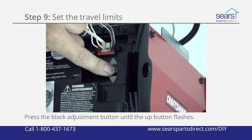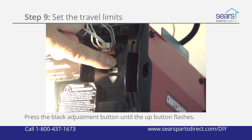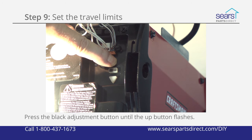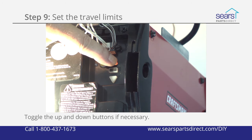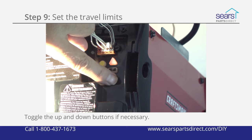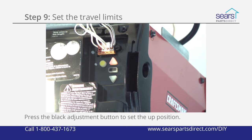Press and hold the black adjustment button until the up button flashes. Press and hold the up button until the door reaches the desired up position. Toggle the up and down buttons if necessary to achieve the desired position. Press and release the black adjustment button to set the up position. The garage door opener lights will flash twice, and the down button will flash.